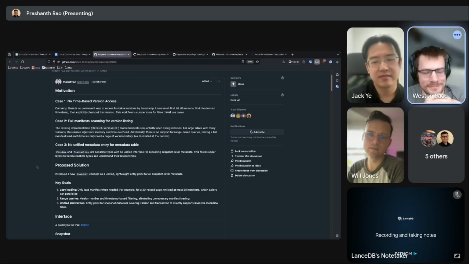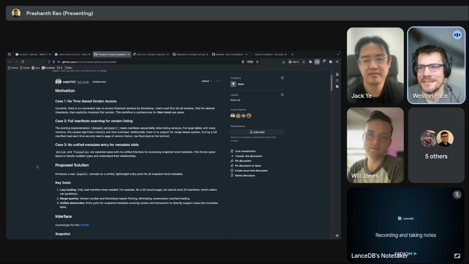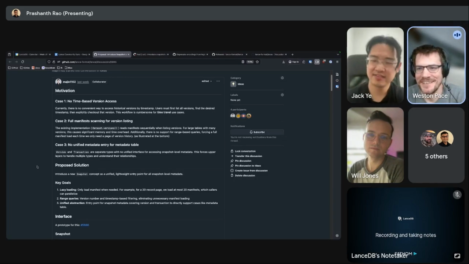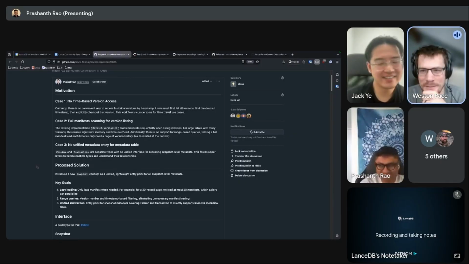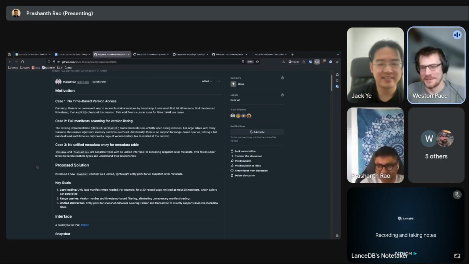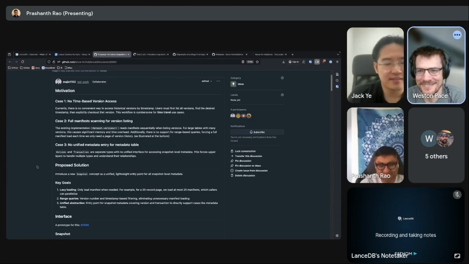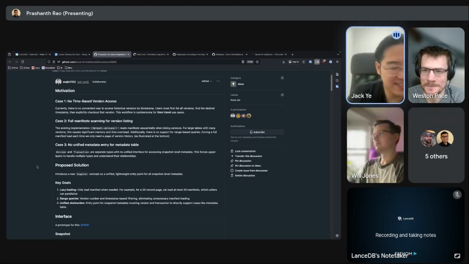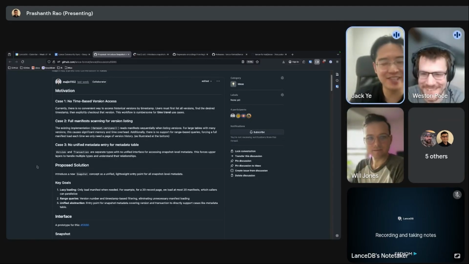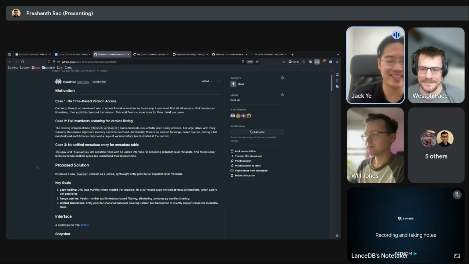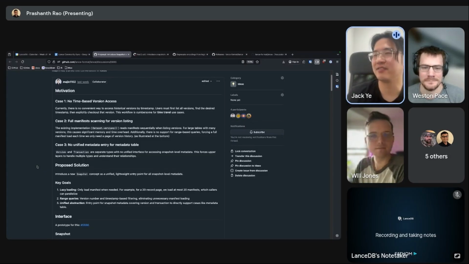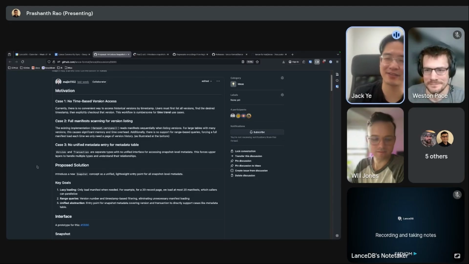If you want a fun idea, we could periodically materialize the versions into a Lance data set, which would be an index for querying the versions table. And then we just do a merge on read with the new ones, so you only have to read the new manifests. I think we don't have to do that, that might be too much, but we can just have an index on that. We have talked about that a few times, having an index with the old manifests, so that you can remove them during the cleanup but still keep a record of what has happened in the past. I think that's in general beneficial.